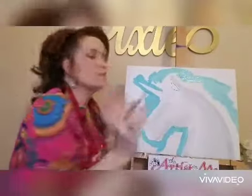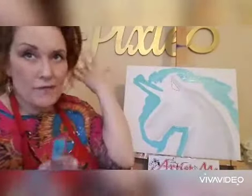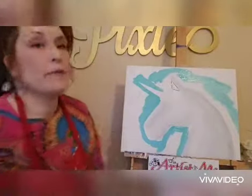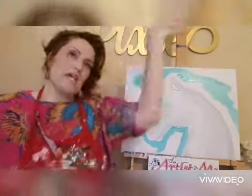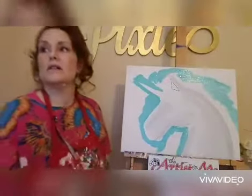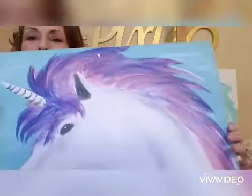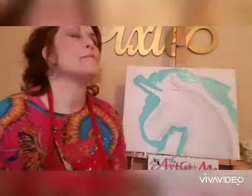Here. I don't want to touch my horse, because I'm saving room for hair, right? But I'm definitely not trying to be all perfect about it, because we're going to put the hair on top of all this. It's the funnest part. You know why the hair is the funnest part? Because we get to make new colors. The best.